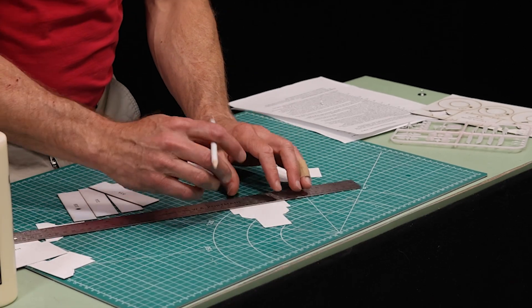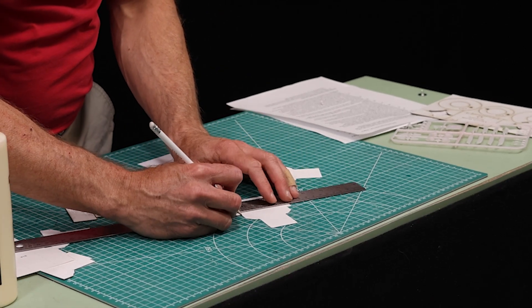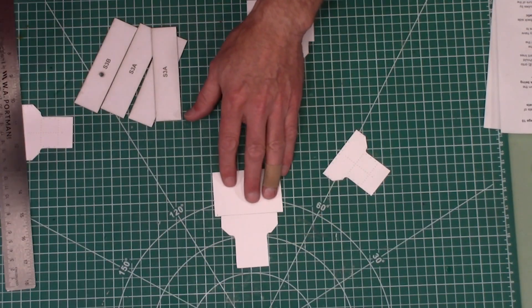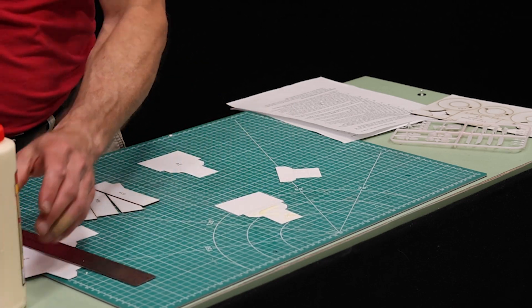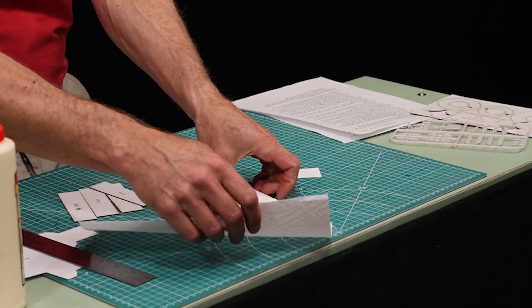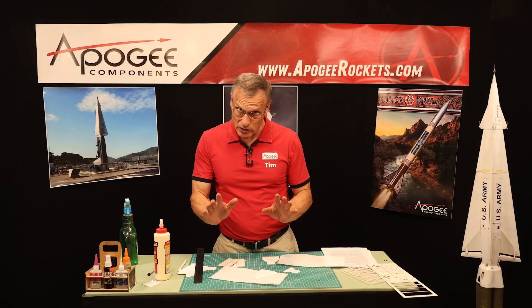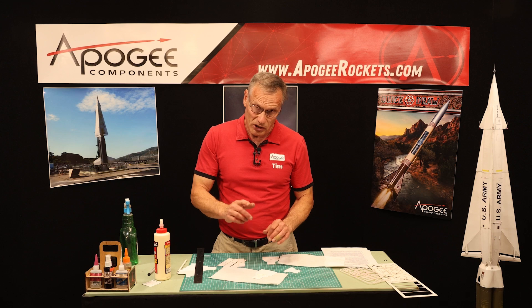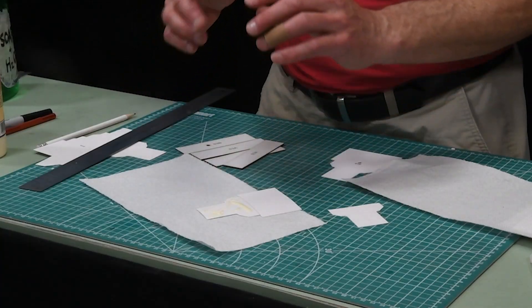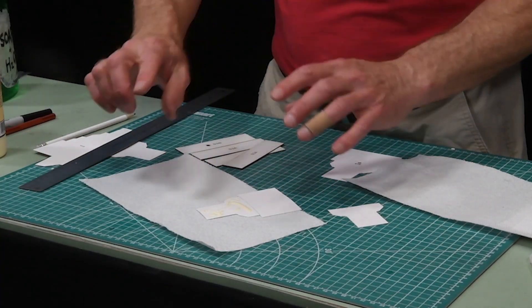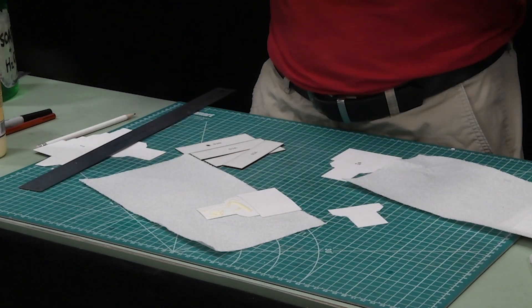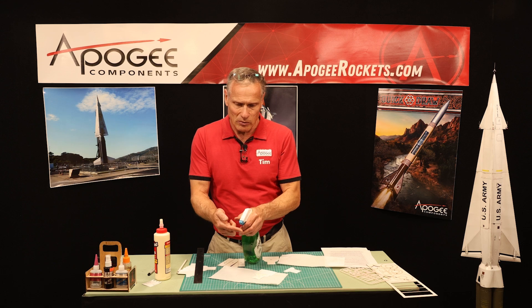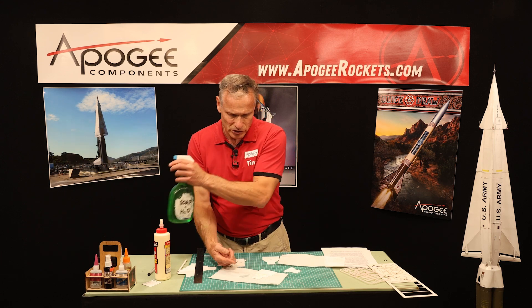I'm going to draw a line connecting these points here. So I want glue on that side, and you only want a thin layer of glue. I got way too much. We need to spread this glue. Here's a little trick. Before you start spreading it, wet your finger, because what happens is when you start spreading glue, it gets thinner and thinner, and the thinner it is, the faster it dries, and so it could dry too fast before everything is nice and evened out.